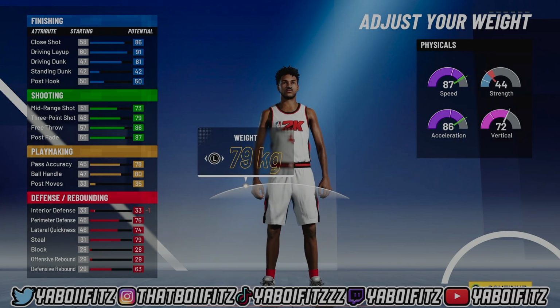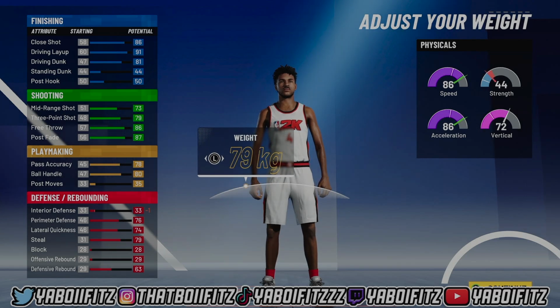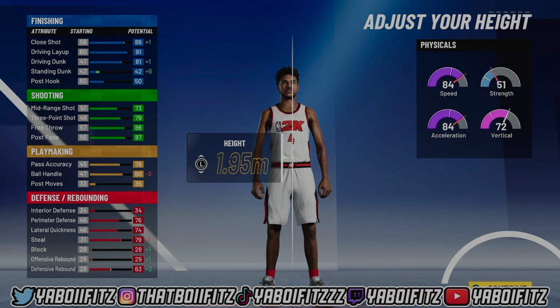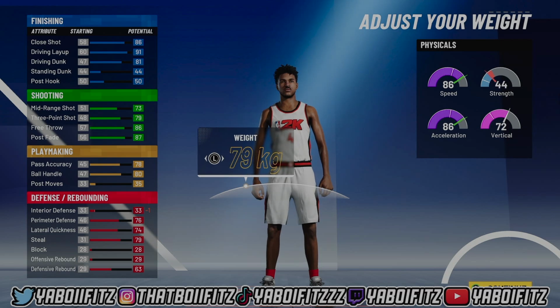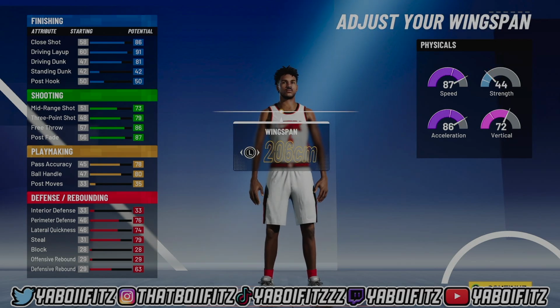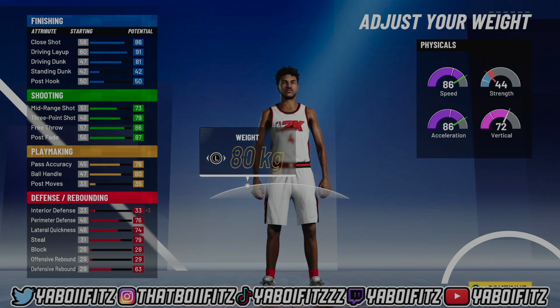Now, when it comes to the weight, let me make sure that I'm not capping on that. I don't really see the point in doing that. I think I would actually go here. Nah, I don't see the point of that. So yeah, we're just gonna go with the regular 1.95. Then when it comes to the weight, pretty much just gonna lower the weight as much as possible. When it comes to the weight, you wanna get your speed, acceleration as high as possible while losing not too much on interior defense and strength. But if you go up on weight, you don't get that 87 speed. So that's pretty much the whole reason.